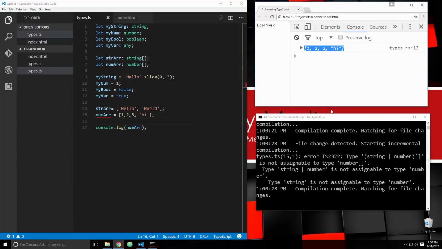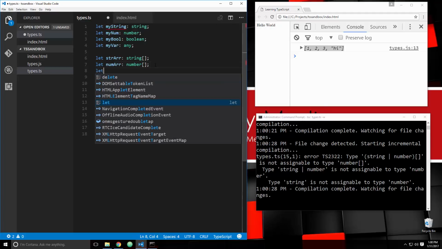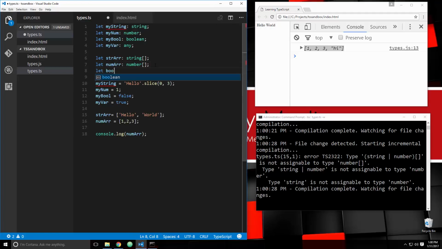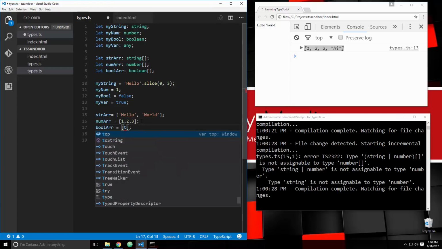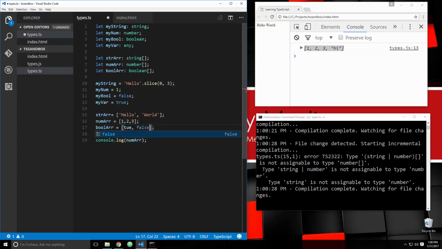Okay, it still works up here, but we're still getting an error. Okay, we can also do an array of booleans. So let's say let bool array. Oh, I keep putting that equal sign there. And we can do true, whoops, true, false, true.